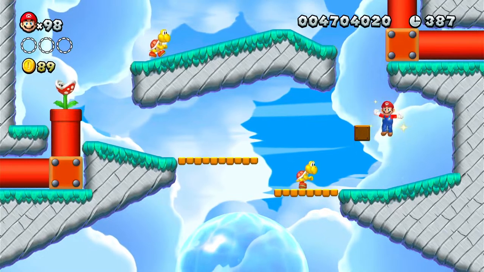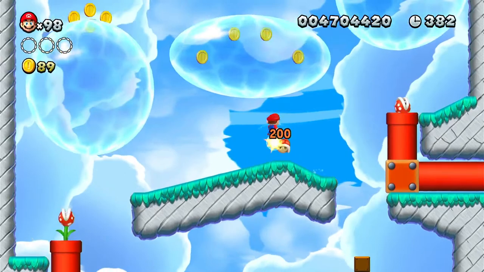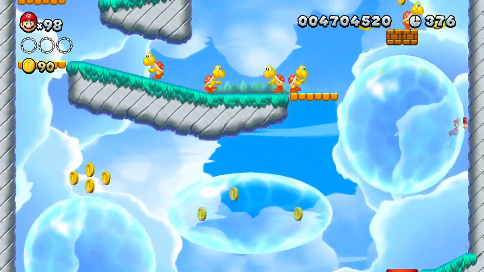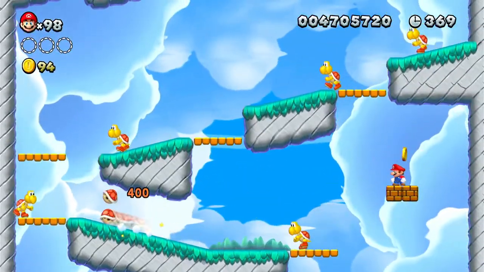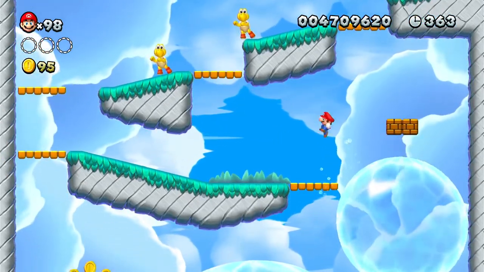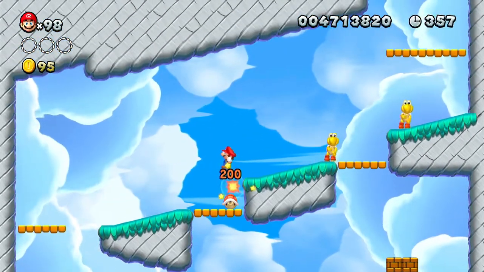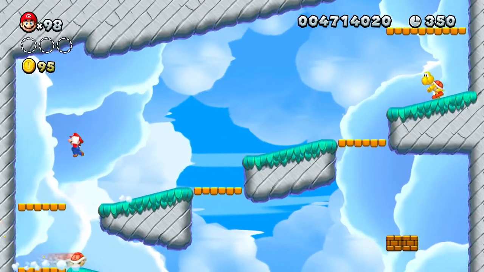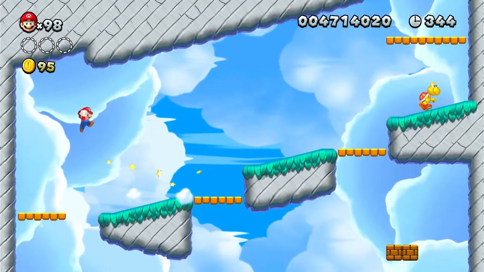No, I don't need the mini mushrooms. Oh, come on! Then I lose it from the goddamn Koopa Troopa. Yeah, no. Ugh. Okay, come on. There we go. Is there anything... That looks like there should be a secret there.